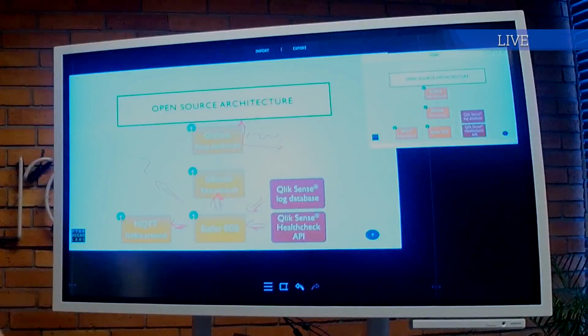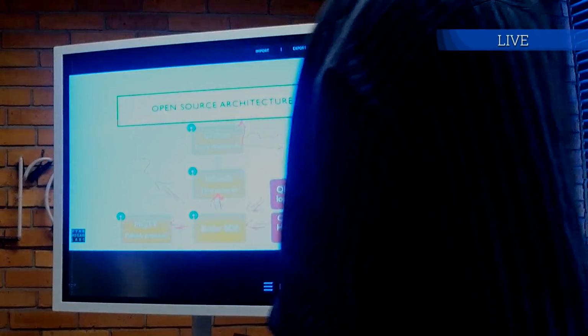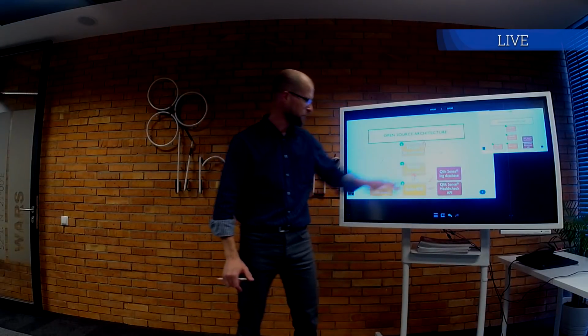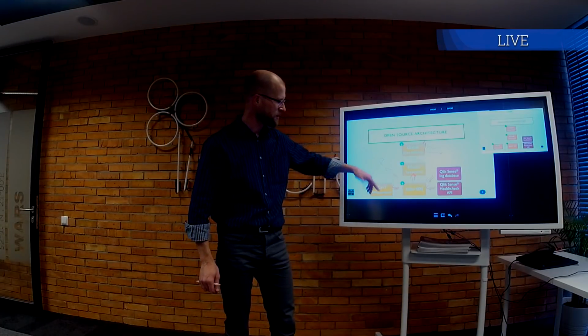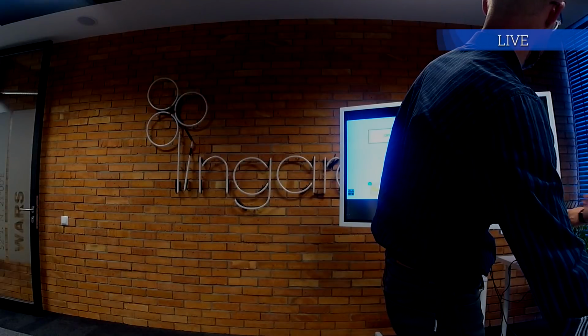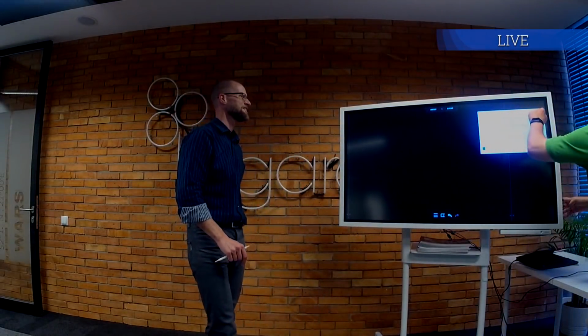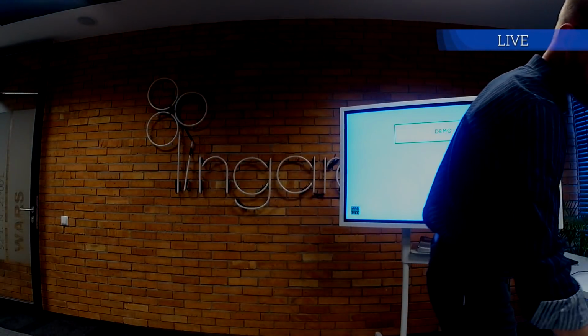So that's it. It's really quite a basic model. And everything here, by the way, is open source, except the registered trademark ones here. But this little green keyhole is open source software. Simple. Now it's demo time, right?